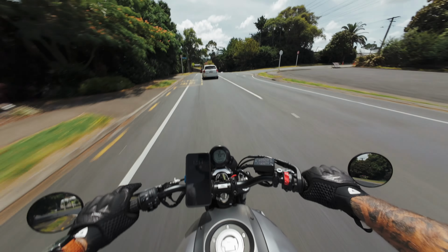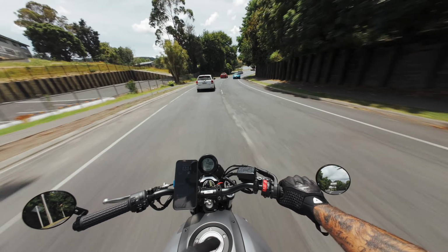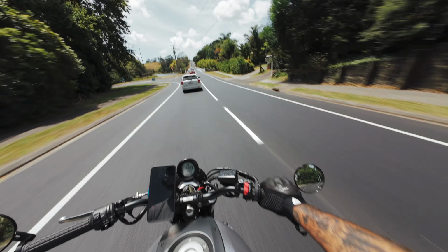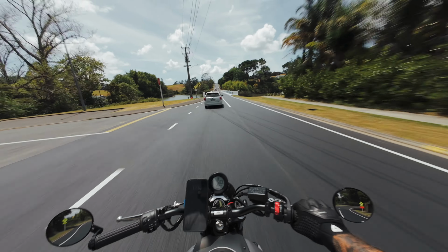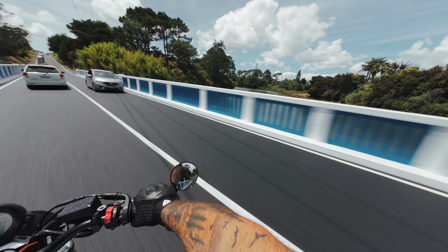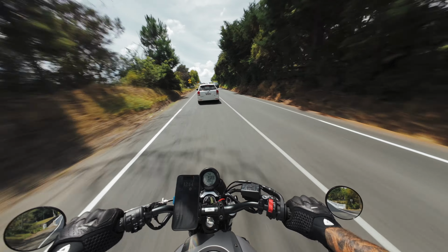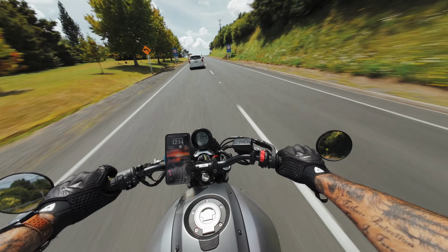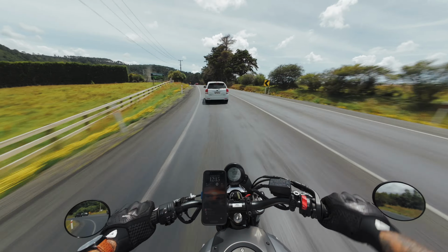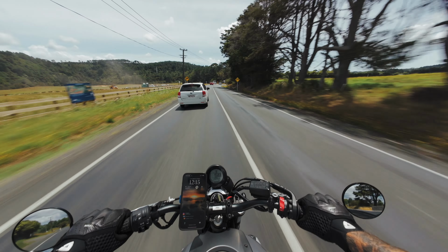And the MT07, if you guys don't know, is basically the same bike as this. It just has a different gauge and different styling, but the frame and the engine and everything, I think the rear subframe and the swing arm are all the same. So yeah, basically the same as an MT07, just a bit more stylish, I guess, if you want that retro look. It definitely sounds different on the bike than when you're following it. We'll test the overtaking power in a minute.